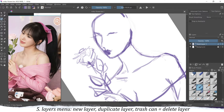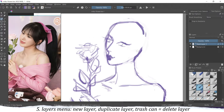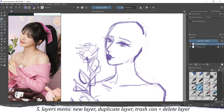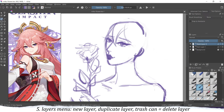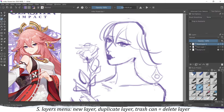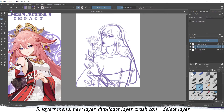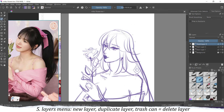To move my drawing I use the little circle option at the bottom of the screen. At the bottom of the layers box you have a few options: the first one is to create a new layer — the plus sign — and the duplicate layer is the second one. Those are the most important ones to know. Every new layer is a transparent one, so you don't have to worry that it will cover up your drawing.